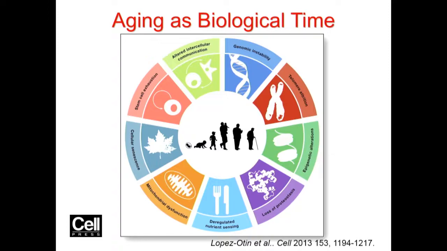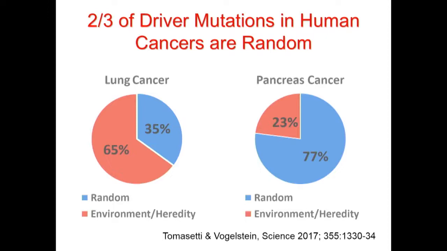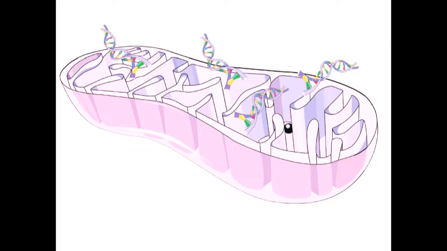A lot of people were alarmed by Tomasetti and Vogelstein's work showing that a huge percentage of mutations in different types of cancer are accounted for by random mutation. The American Cancer Society got upset — are you saying we can't prevent cancer? No, that's not what they're saying. What they're saying is that a very significant portion of mutations involved happen randomly. If you've been on the planet for a really long time and every time your stem cell divides you have an average of three mutations, then it makes sense that a lot of the mutations will be sporadic.